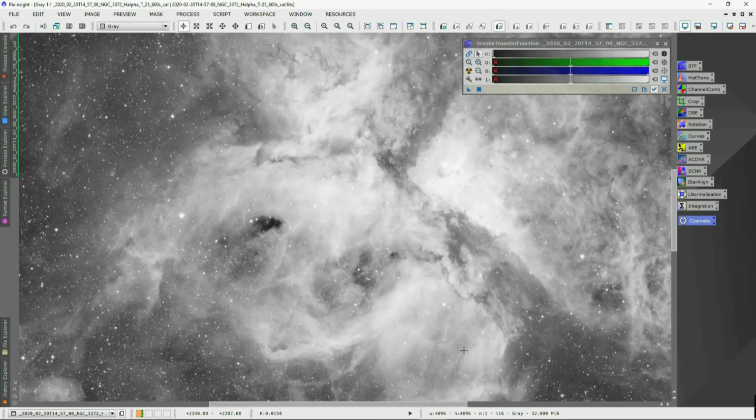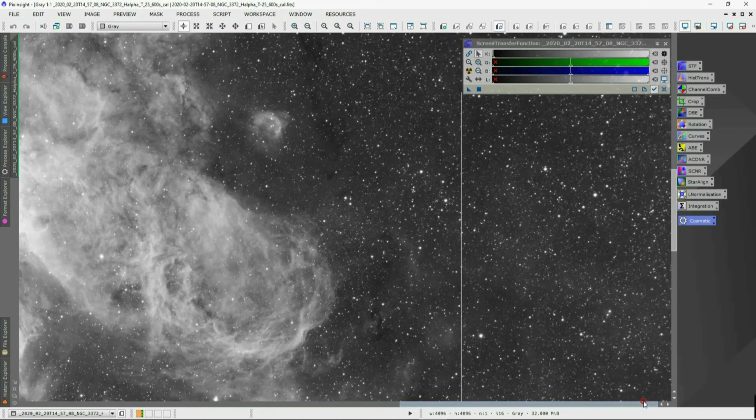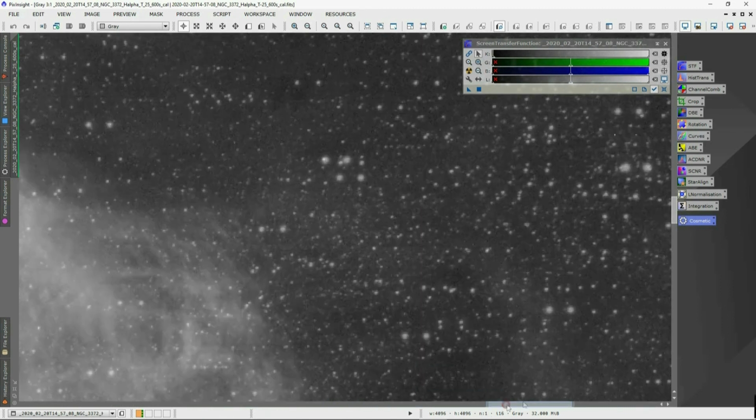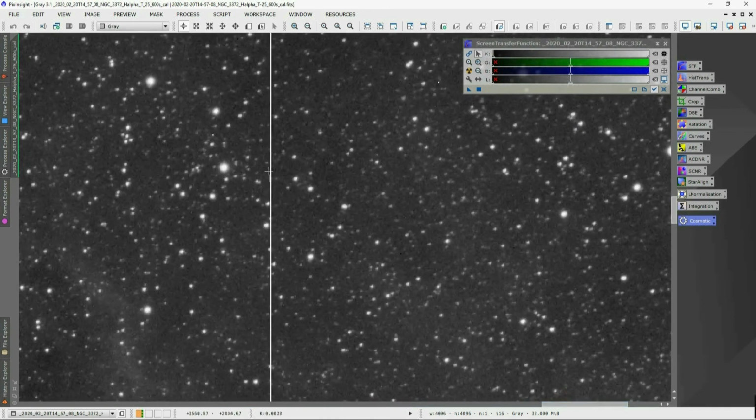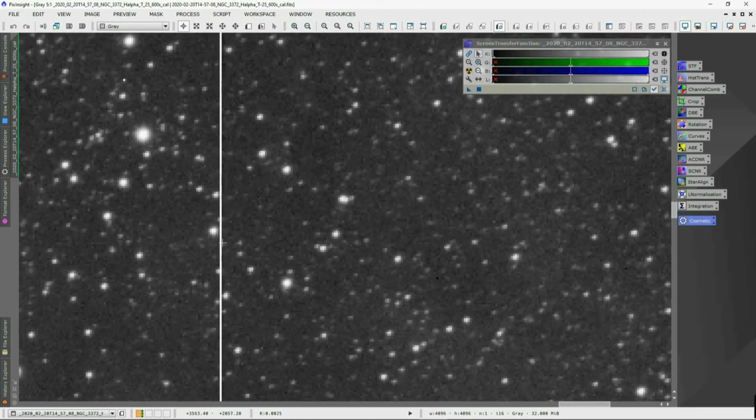The first step of the process is to locate the pixel coordinates of the column defect. By zooming in and placing the cursor over the column defect, we can get a readout of the column's position using the values down here. By carefully placing the cursor in the middle of the defect, we can see the first number at the bottom, 3562.